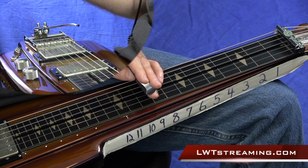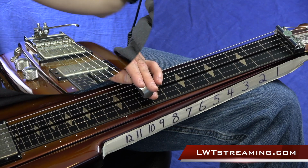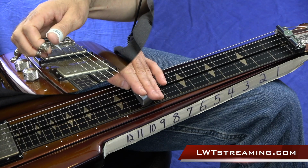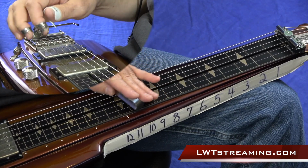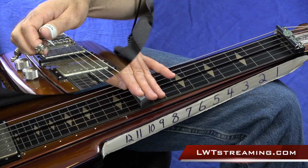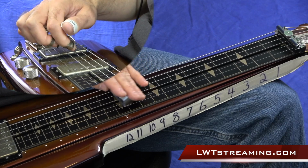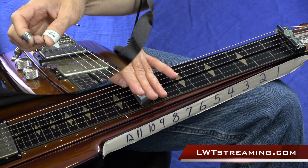It doesn't sound like much until you hear it with a jam track. Let me go ahead and play it with a jam track. In the key of D. Here we go. Over G. Over the A chord.